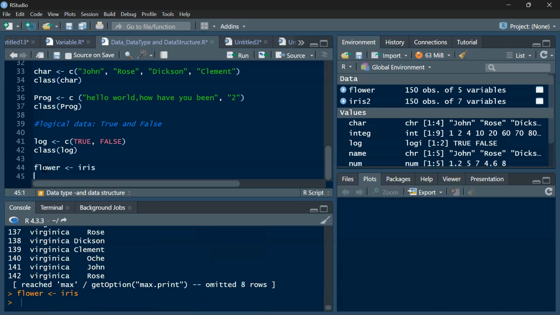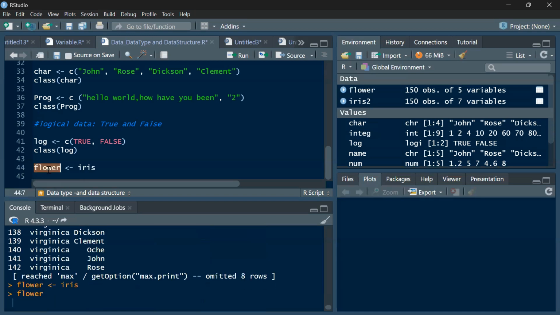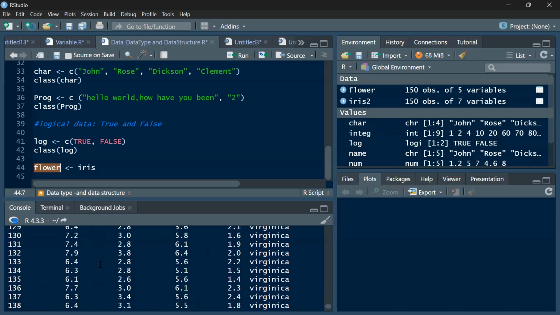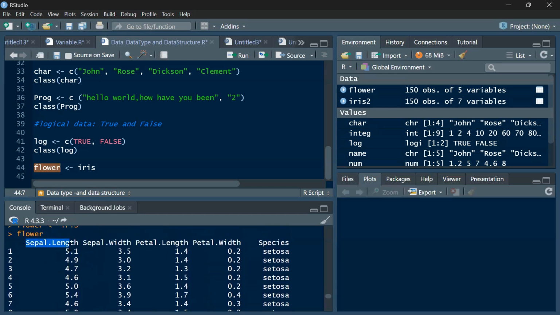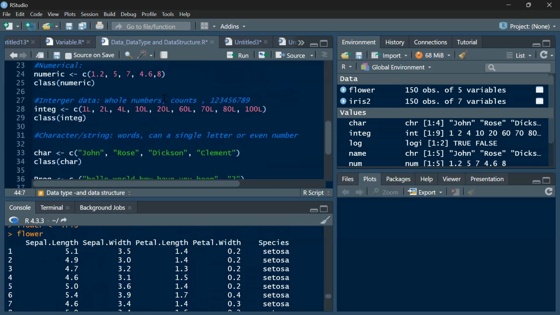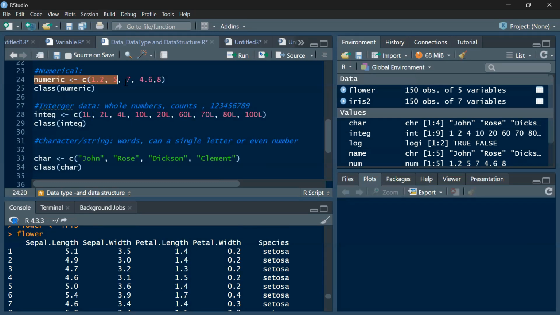Okay, so we have this. You'll see this is a data set of different variables, different vectors. If you remember, each of these are vectors, okay? And each of these names are what? Variables.